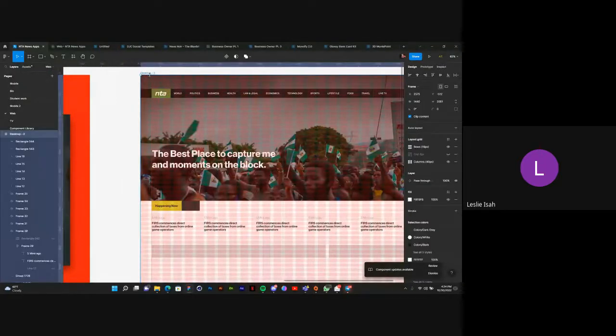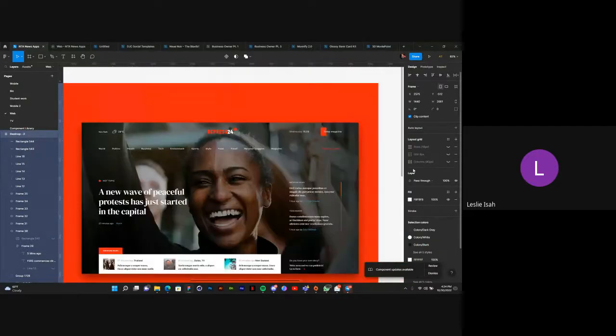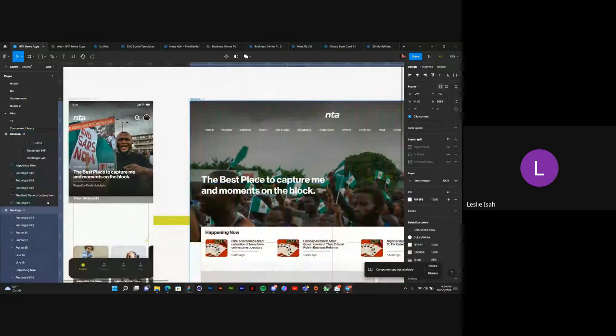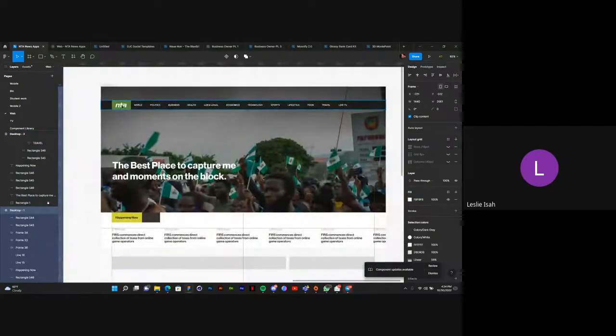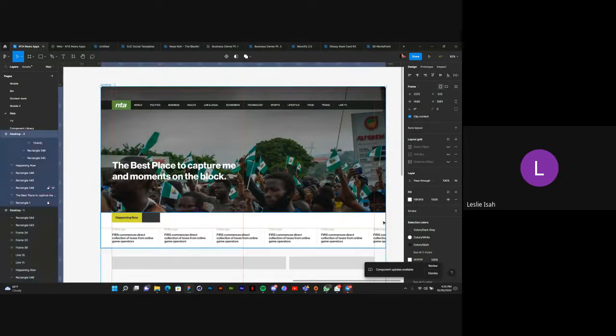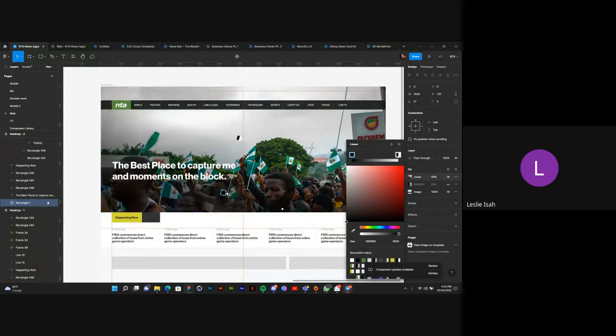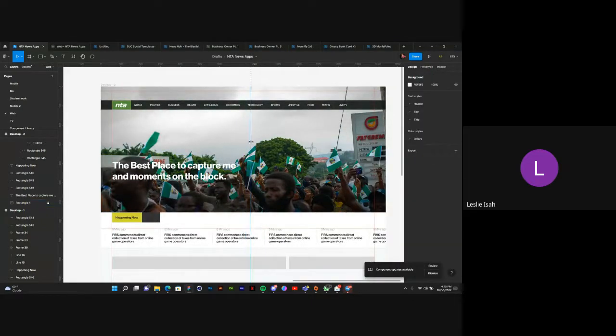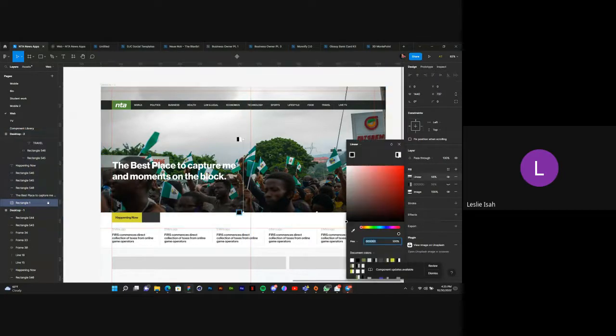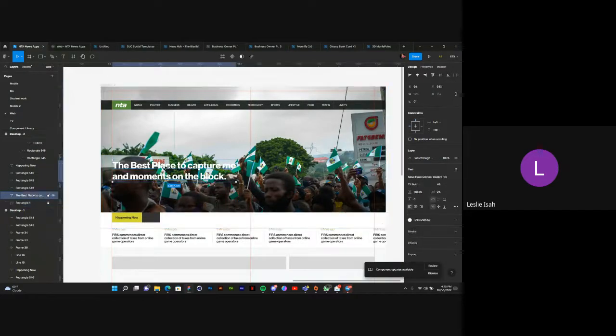So you notice, hold on, let me remove this grid here as well. You'll notice that I've merged the logo and the navigation. The navigation is a lot clearer now, so that gives a lot more space for whatever image is going to be here. Now with this image, I can do a lot more, right? This is coming from the top, so it doesn't need to come from the top anymore. I can just lock it to the middle. And I can do this now because this can happen properly.